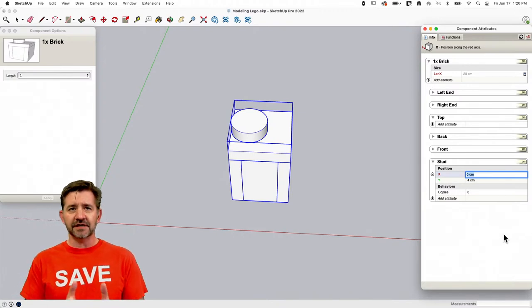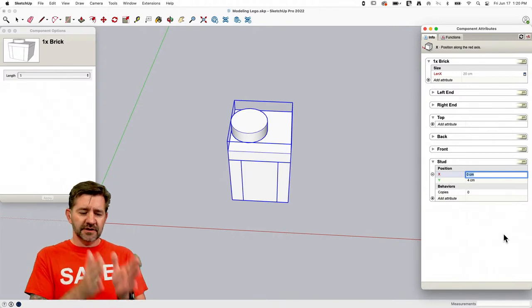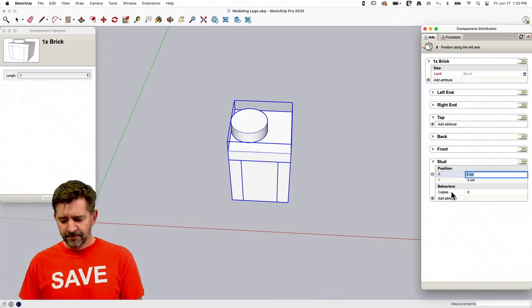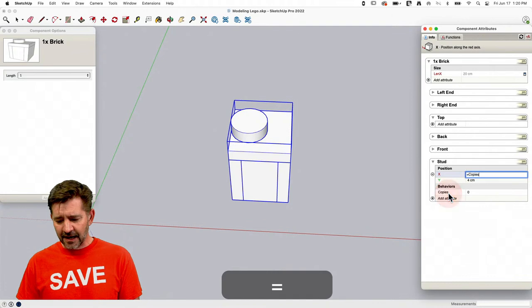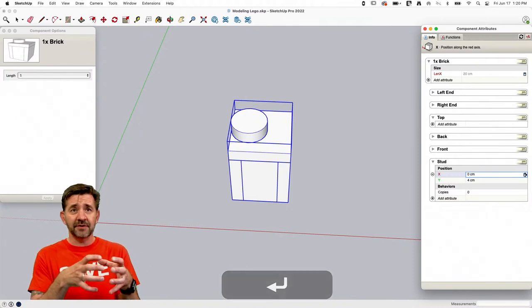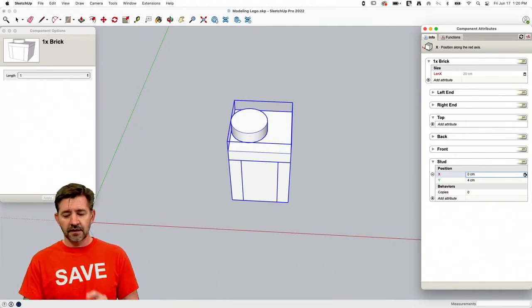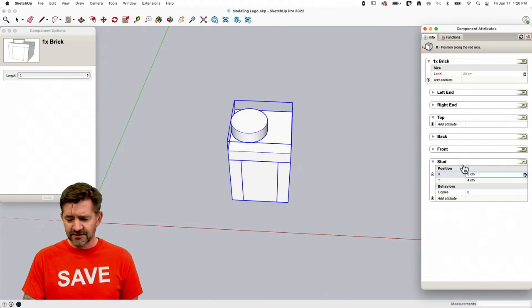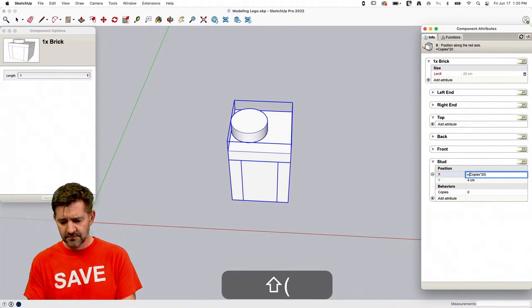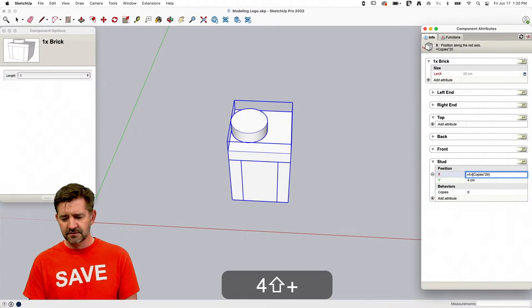All right, now where's it going to sit? It's going to be spaced out at 20. So based on what copy it is, it's going to move over 20. So if I say equals copy times 20, that's going to say based on which copy it is, it's going to move over 20. But that's coming off the edge. So I'm going to grab this copy times 20, put it in parentheses, and say it is 4 plus copies times 20.